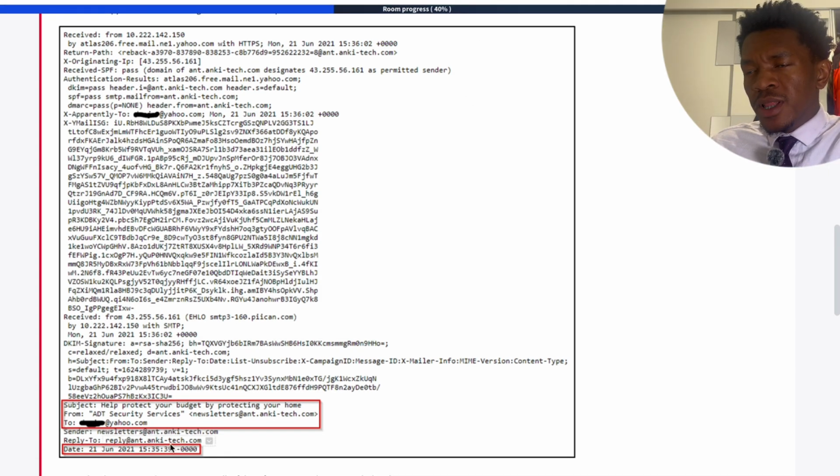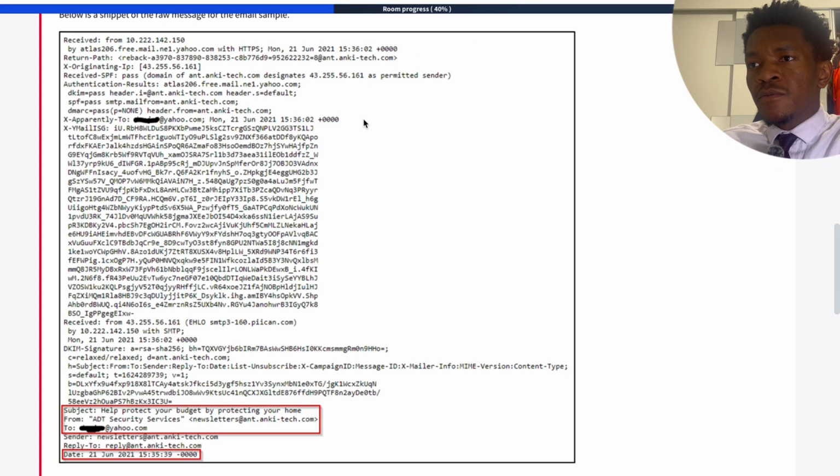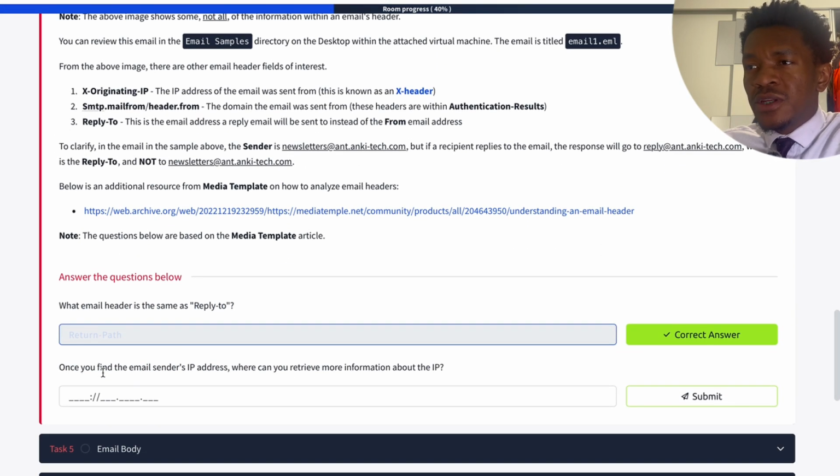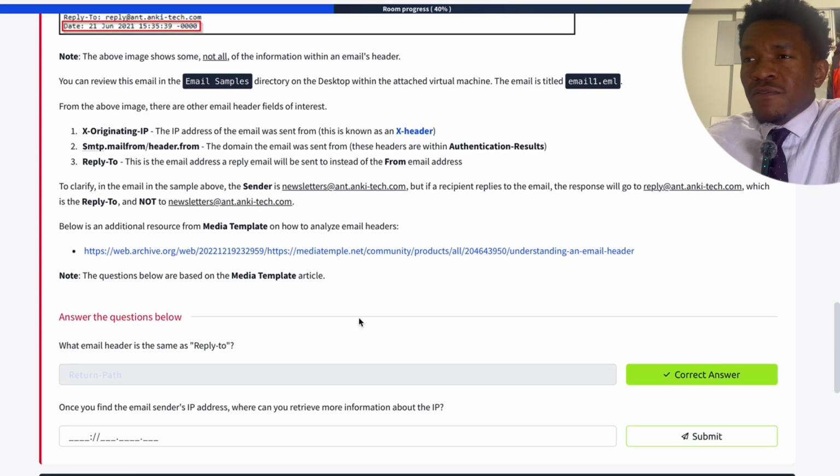Basically, the Reply-To is for SMTP responses. Like we said, when you reply to an email, your email goes to whatever is in the Reply-To header. Return-Path is also kind of the same, except Return-Path holds onto bounced or undelivered emails. And so they are quite similar in the sense that when you respond to an email, this is where your email goes, but it depends on whether your email is actually delivered or not.